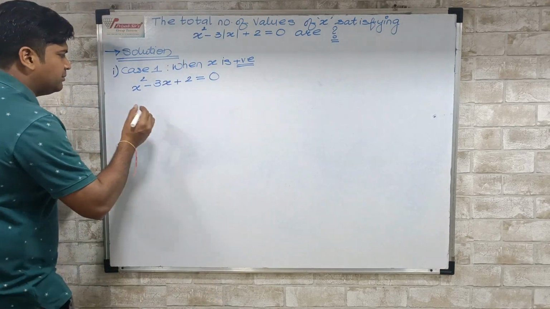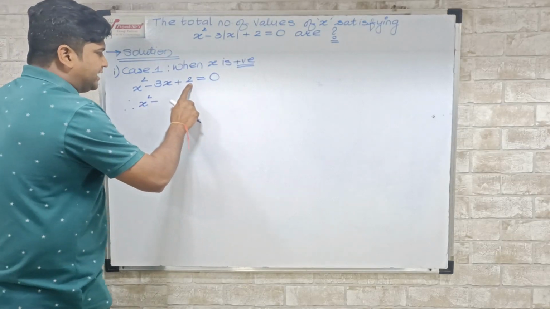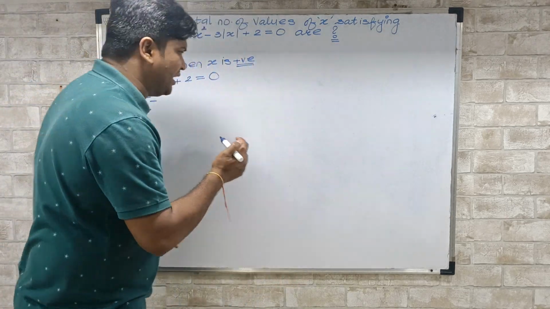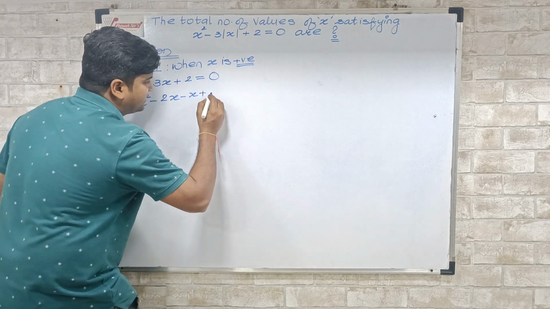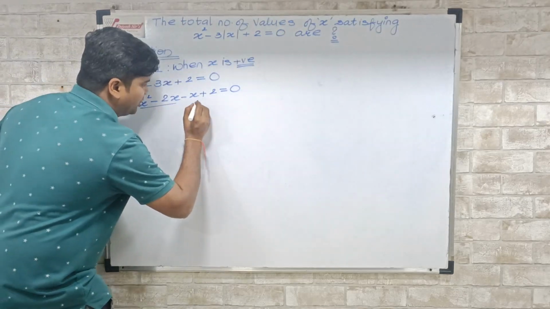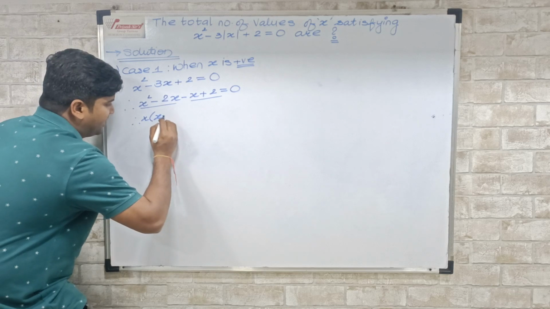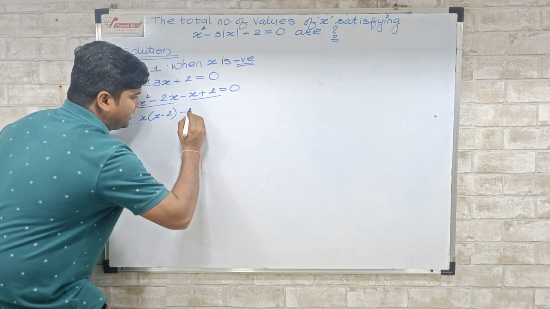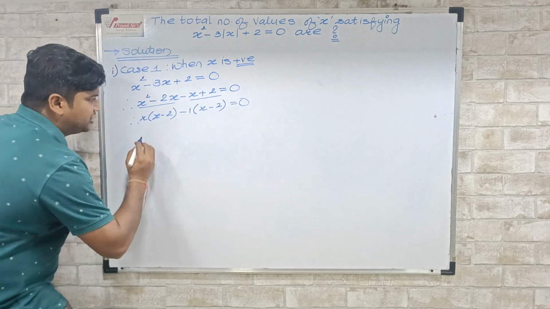Just split the middle term. What would be the factors over here? So it would be x square. अब ऐड करके -3 चाहिए, मल्टीप्लाई करके +2 चाहिए. So clearly I can go for the factors as -2x minus x +2, which is equal to 0. So first two numbers, last two numbers. Here common is x, so it would be x minus 2. Sorry, here minus sign common with the 1, so it would be x minus 2 will be equal to 0.